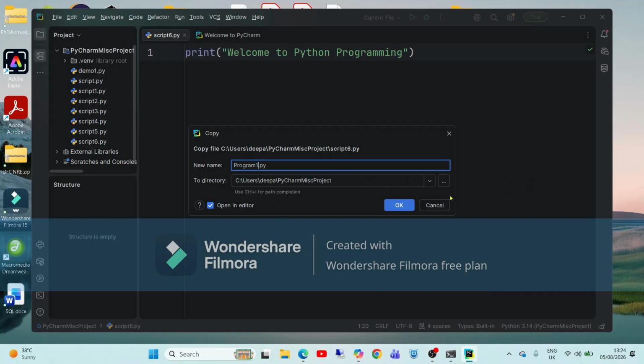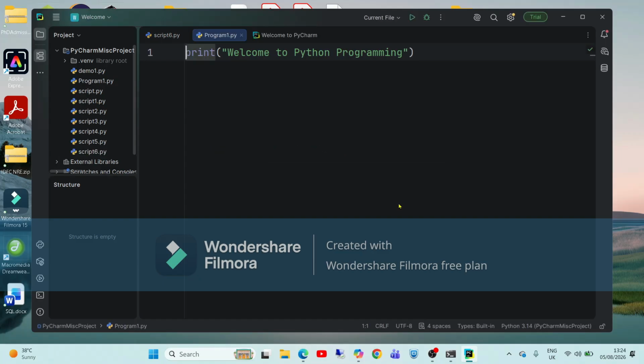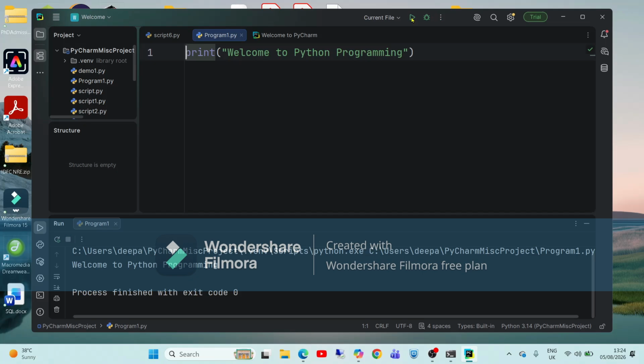If you want to change the directory, you can change it, or you can keep the same path and just click on the OK button. So here your program is saved as the program1.py file. Now I want to execute this program, so just click on the execute button. Here it shows the output.